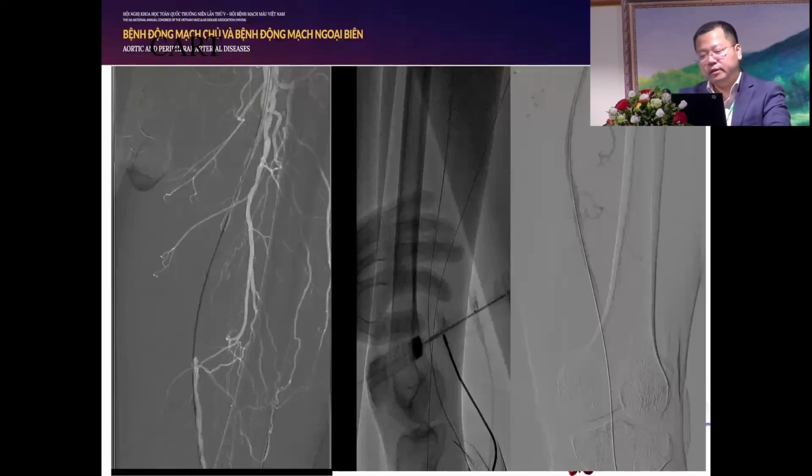The lesson about this case is that sometimes you see a very short CTO case, but if we do the loop technique and the outcome is suboptimal, we must stop and change to another method. Maybe it's the retrograde method.